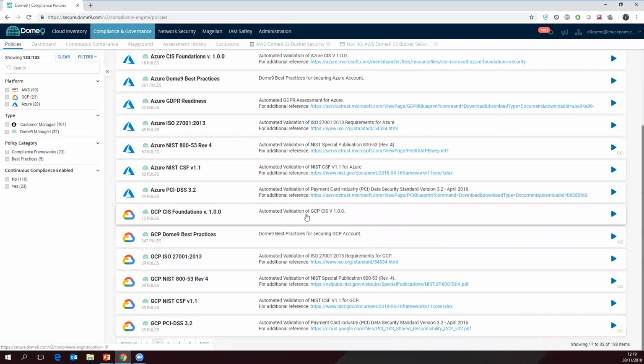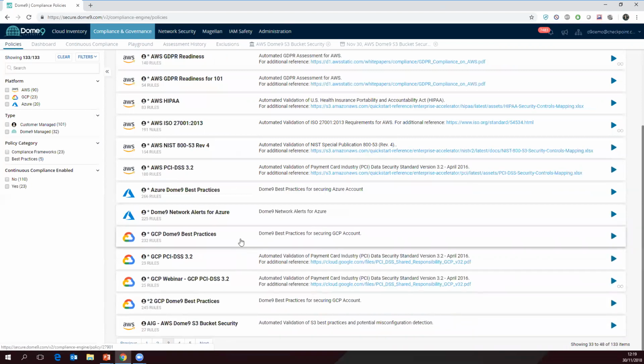So you can see that already a lot of the typical things that you may be audited on, or a customer's audited on, are already in here. So you can very, very quickly get up and running. And then again, if there's something in particular that you need for a particular industry vertical, the rule builder is very, very quick and easy to use.